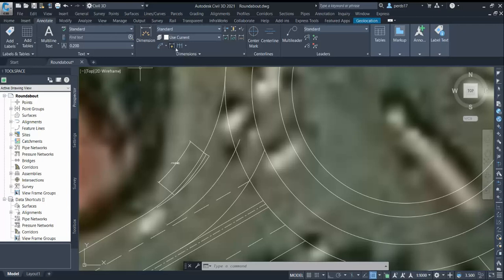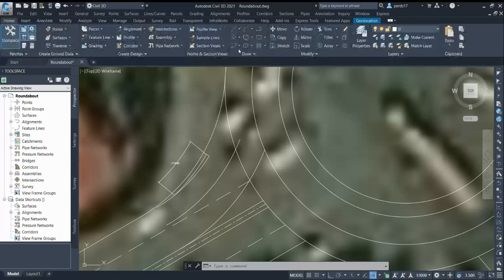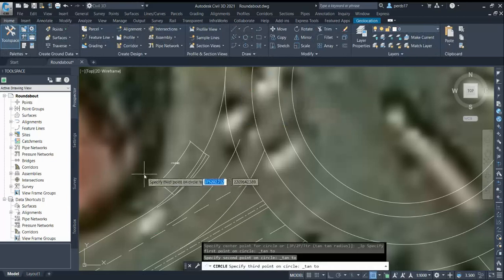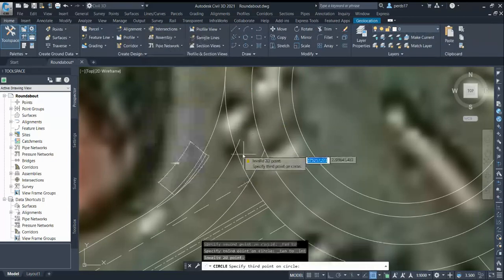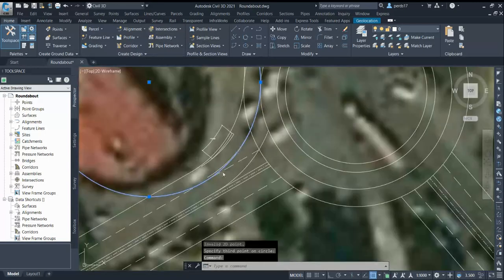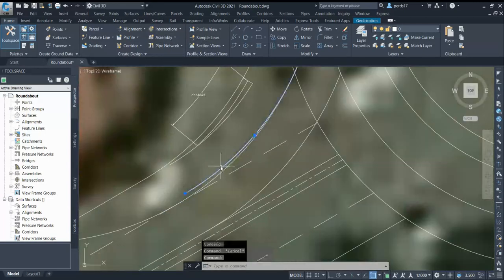So first let me make it tangential. So I go for 10, 10, 10. I choose this and the intersection point, and just delete this arc and trim it.